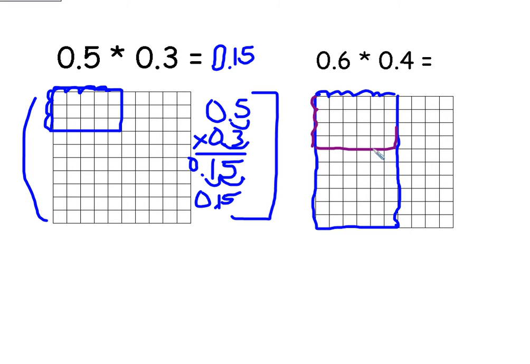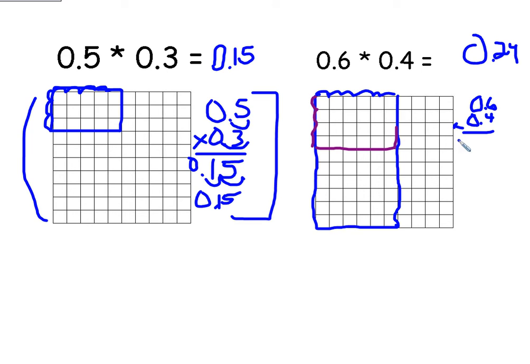That would be this much I'd have if I had 4/10 of this whole big blue square, which is the 6/10, and I have 4/10 of it. That would be a 6 by 4 grid. Each one of these is a hundredth. That would be 24 hundredths. 0.24. And the standard algorithm trick is to write them out. 0.6 times 0.4 and multiply.